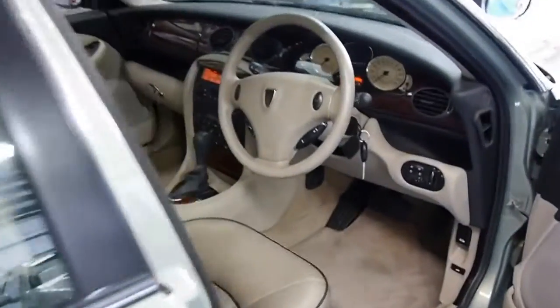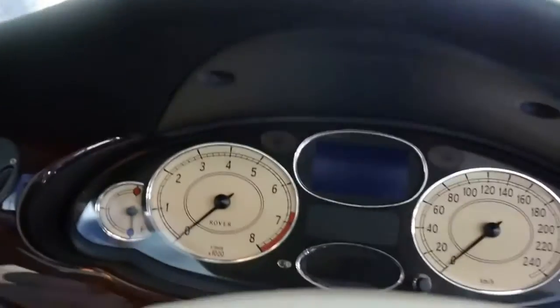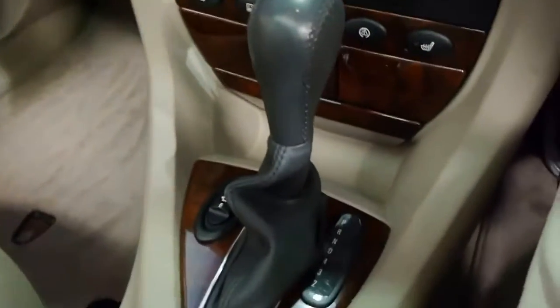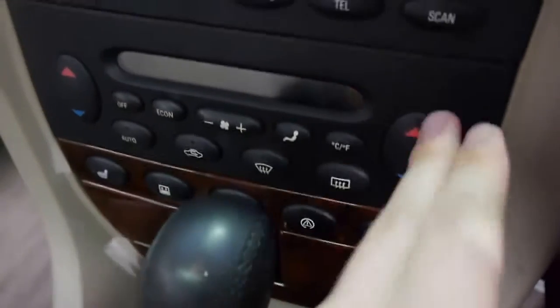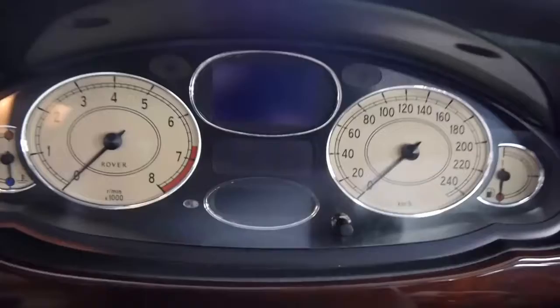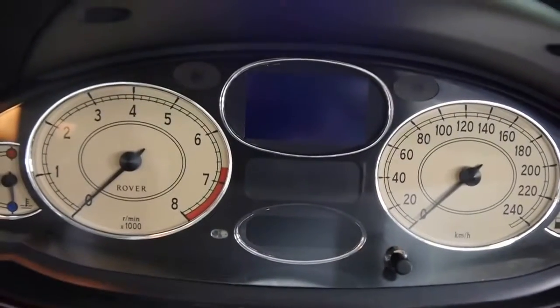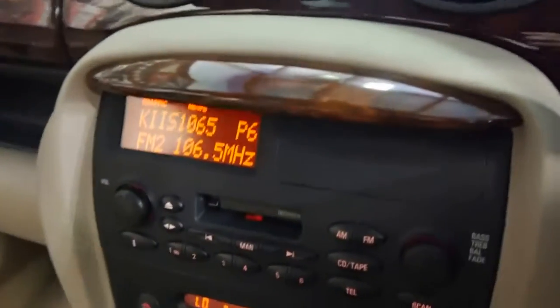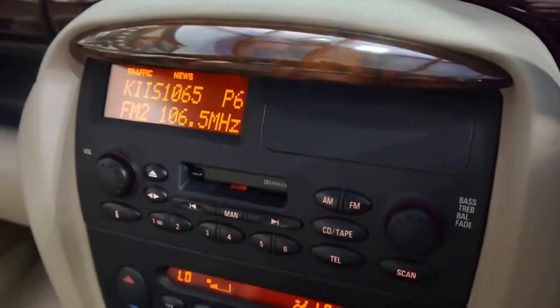I was just enjoying sitting in it listening to the radio, so I'll just turn it off. Inside the Rover 75 you can see that beautiful walnut trim everywhere. We've got heated seats and dual zone climate control. I'm going to fire up the car — I love these white backed gauges. It starts right up, sounds fantastic. Air conditioning is very cold in this car.